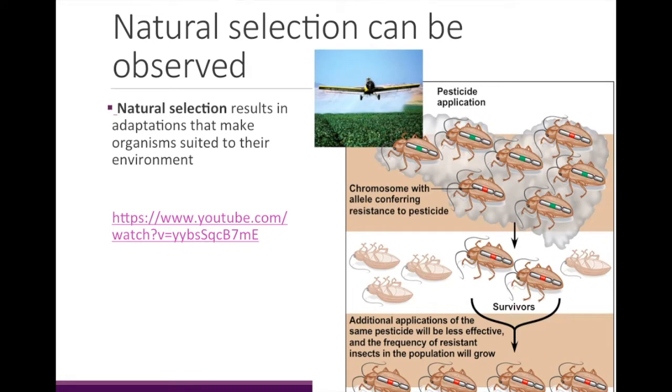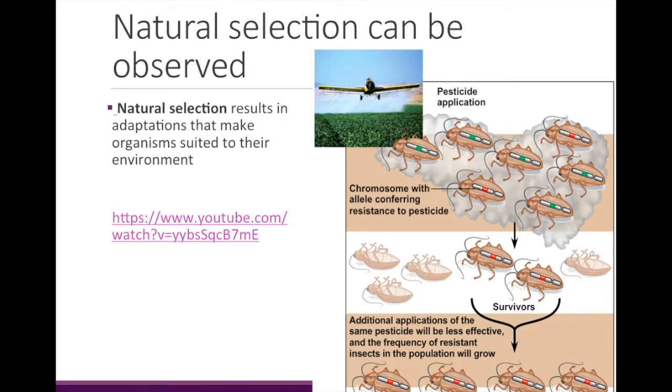Natural selection selects for the organisms that are well adapted to live in their current habitats. This means that natural selection can change populations so that they match the environment they live in. This can be observed in experiments today.